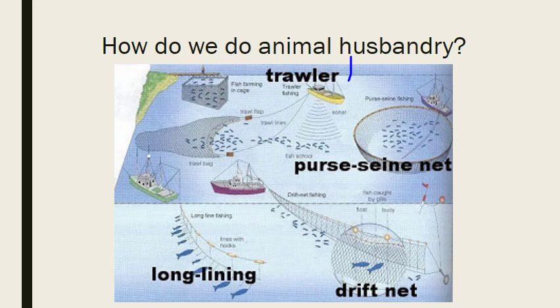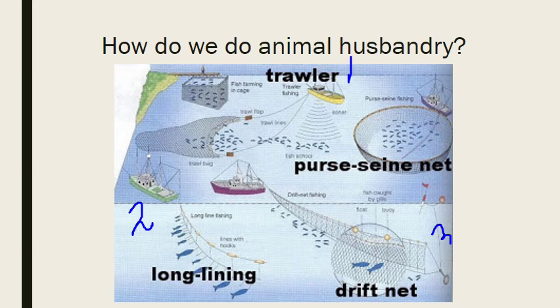So we have your bottom trawling here. The second one that we have is called long lining. With a long line, the boat is dragging an elongated buoyed line that is sometimes 60 miles long, and it has hundreds, sometimes even thousands of baited hooks on the bottom. That will catch specific kinds of fish if you use specific baits. Unfortunately, there is a large amount of bycatch that comes with long lining, and the most common bycatch on a long line is a sea turtle.